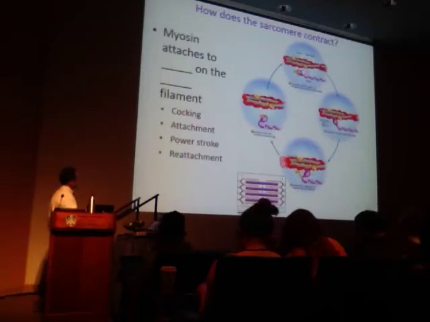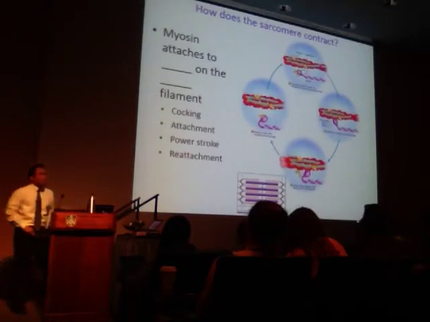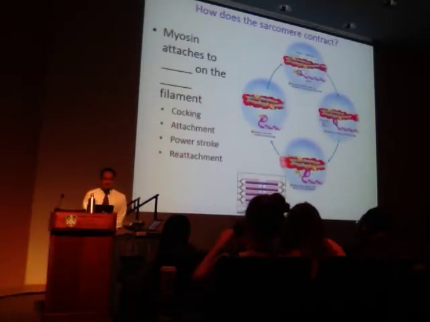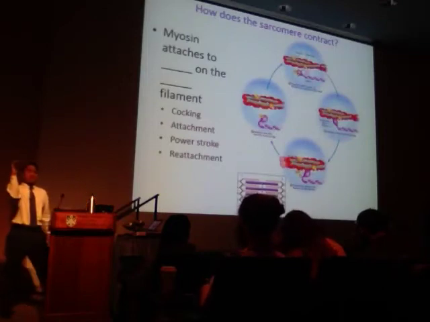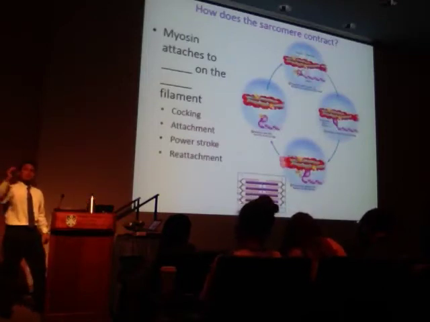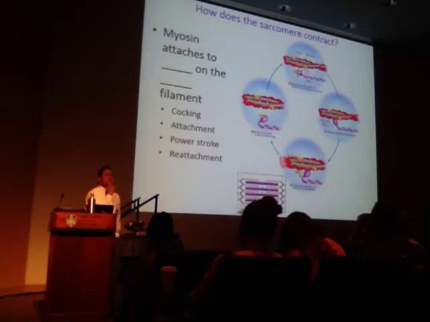Okay. This is the cycling that takes place. The cycling is going to have sort of 4 main phases. We have this myosin head that can actually cock back and forth. That's the actual physical motion that takes place. It's like this ratcheting motion that you saw in the video.